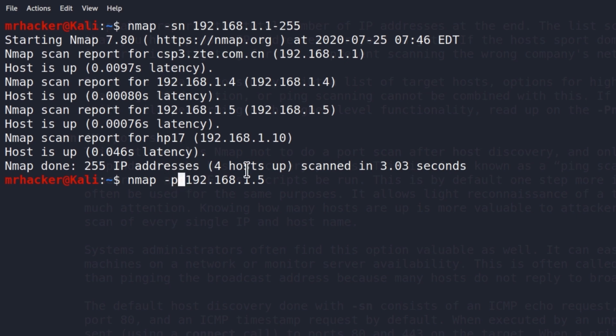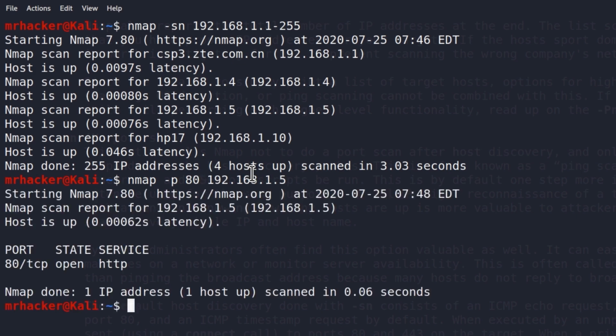So remember, when we perform any other scan, it scans the top 1000 ports. But what if we, for example, only wanted to scan one port? For example, let's say we wanted to scan port 80 on the Metasploitable. Can we do that? Well, if you specify -p and then 80, and then the IP address, it will tell us port 80 is open and the service that it is running. So we can scan only one port if we want.